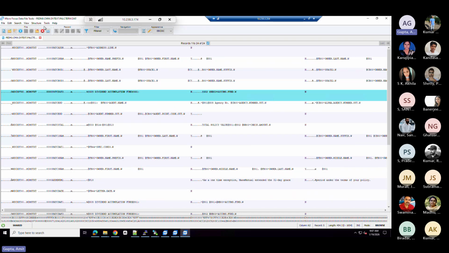Okay. And so we talked about filter, search, toggle between the hex and non-hex, ruler. Now the last thing is to compare the files. Let me close this one.